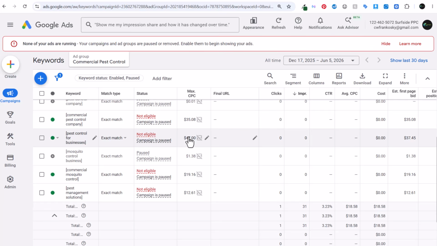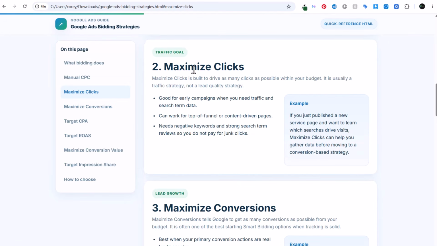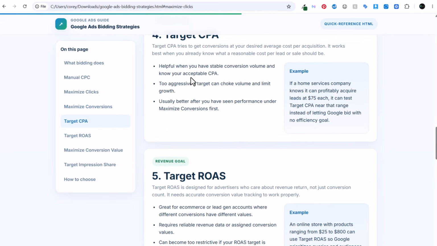So when it comes to bidding, the hard part is when you're first launching, maximize conversions is going to overbid for you. It's unfortunate that that's the way that it works, but I've seen examples of people that have started campaigns with $300 daily budgets. You run it for a couple days and your first 2 clicks are like hundreds of dollars. You spent $500 for 2 clicks and you're like, this does not seem how advertising should work. And truthfully, it's not how advertising should work. So the best way to start sometimes is starting with a maximize clicks and then moving into these other bidding strategies. So that is just kind of an overview of where I would start.